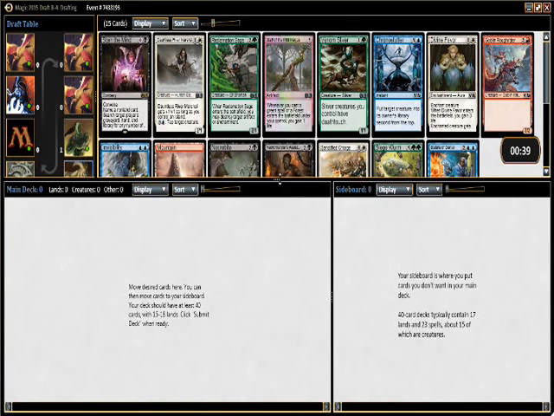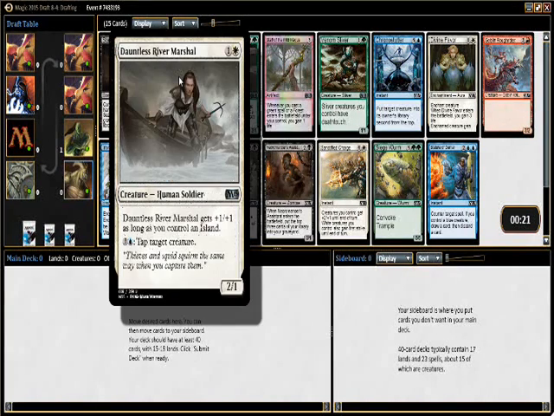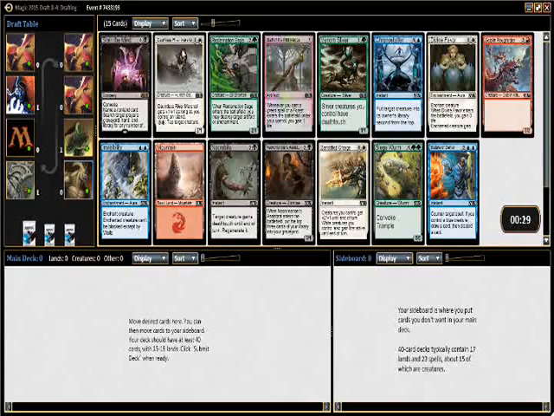Hey everyone, it's Austin Bach here doing a M15 draft in preparation for GP Salt Lake City, which I'll be attending in about a week or so. And first pack is not very exciting. The most powerful card is probably the Dauntless River Marshal, but it is in kind of two colors if you want to make it work.